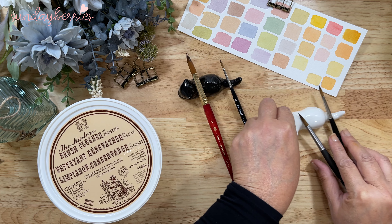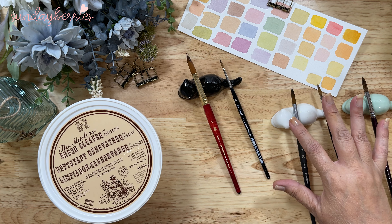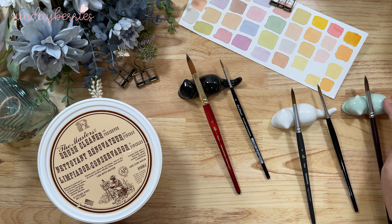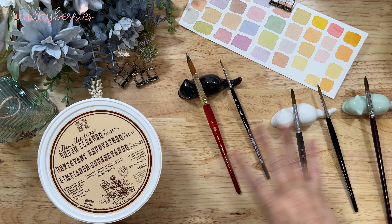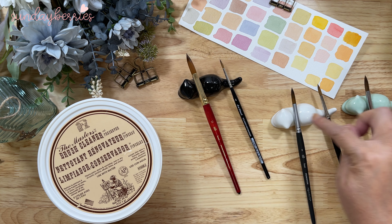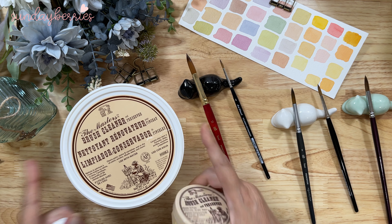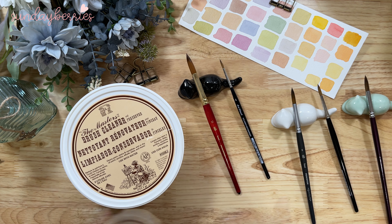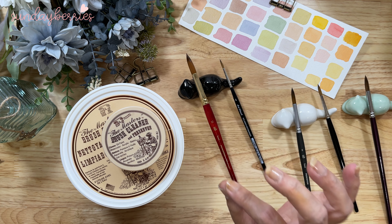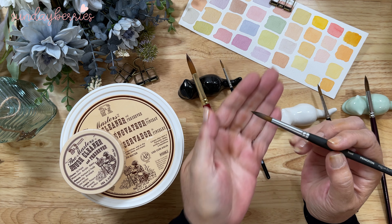And your results are this type of result. If you don't have some type of brush holder, I will advise you to get some. I got these three for a really good price — for drying purposes it's ideal. You only really need one, but if you tend to use different sizes for different projects, then this is a good solution. I'm going to link this below as well as the Master's Brush Cleaner. I buy this really large tub because I paint in acrylics and my brushes are really big. It does come in a smaller size, which is perfect for your watercolor brushes, and the good thing is that it will keep your brushes looking as if new.